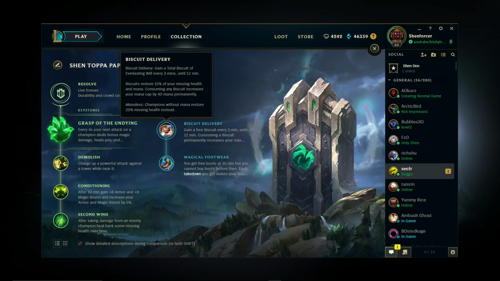So Biscuit Delivery is really good. You get one every 3 minutes until 12 minutes, so 4 total. If you happen to do really well in lane, which doesn't happen very often with Shen, but if you do really well in lane and you don't use them, you can sell them for gold. So it's a win-win either way.